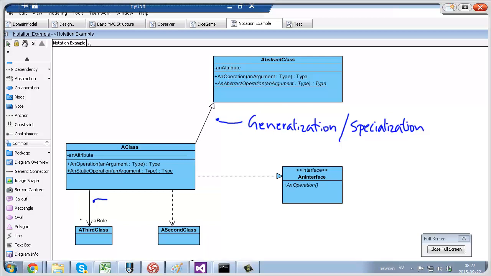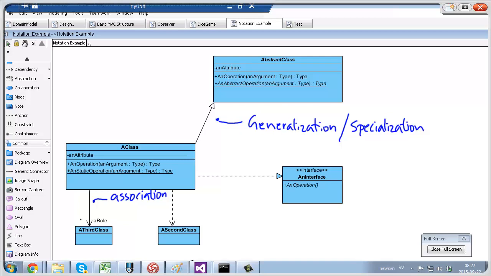So it is an association. This is something you need to look out for. Make sure you define the correct arrowheads so that your diagram does not change meaning.